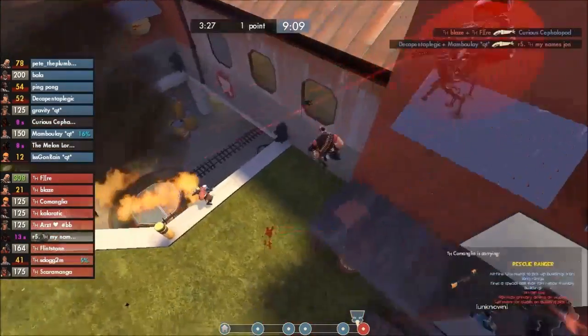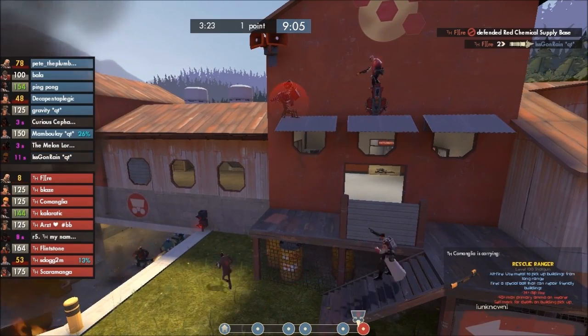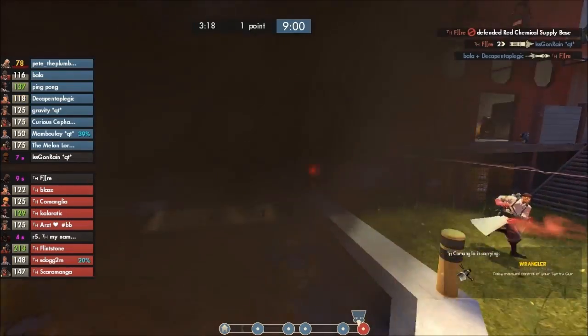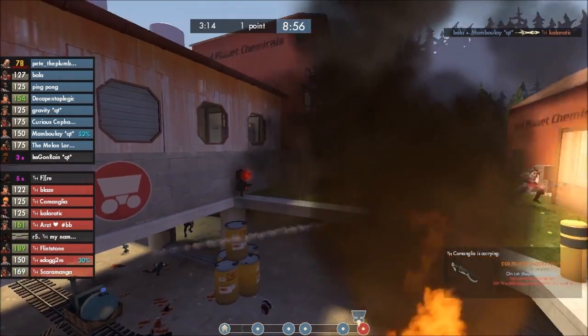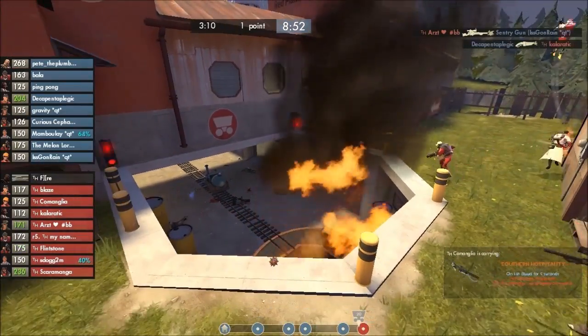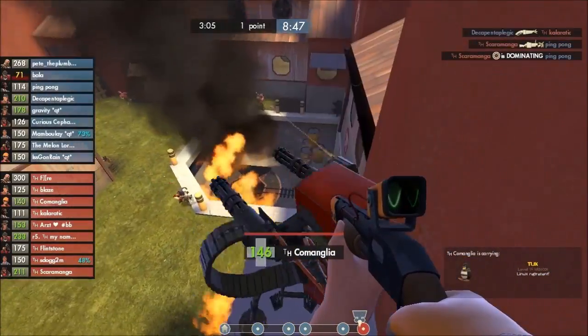Speaking of sentry gun, this is a position I have not seen before. So slow clap right here for Comanglia and introduced me to that spot. Did not know that was possible. It is very high up and very far away is my thing, but it is completely unexpected is another thing. So we'll see if it's able to do the business, and Comanglia actually able to get up with it.